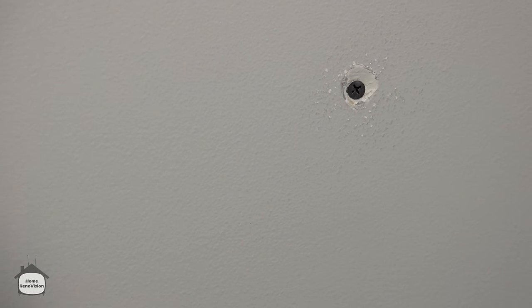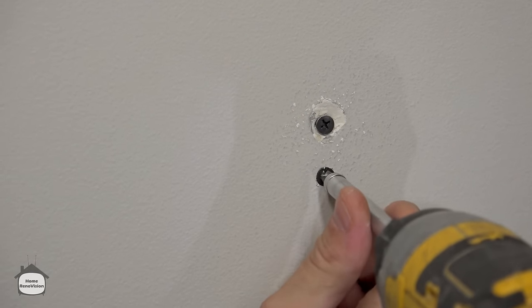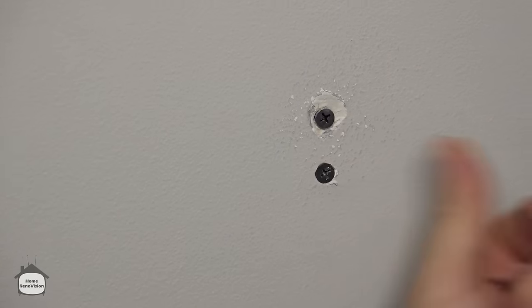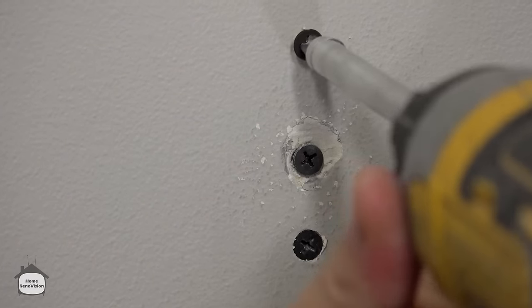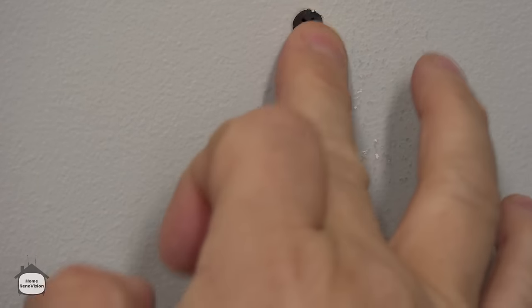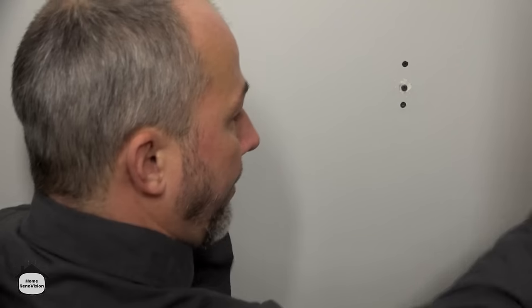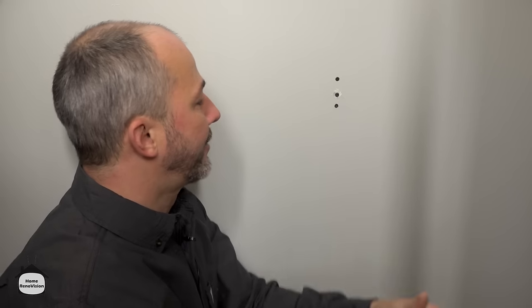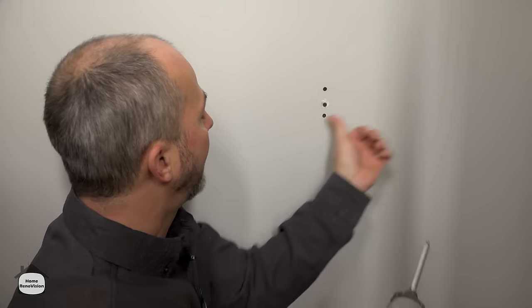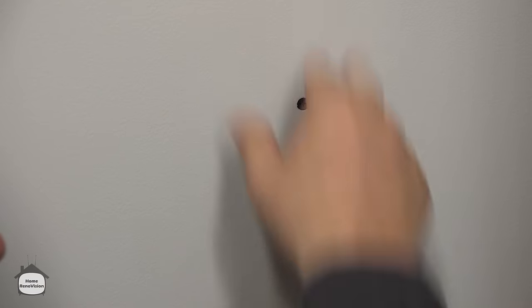The purpose of this screw is so you have something to fill the hole and won't need two applications. Then go an inch below it and drive that screw until it's just dimpled a little bit, and go an inch above it as well. The reason to go above and beneath is that if the nail pop happened because the drywall is under compression, adding screws above and below prevents bowing. Make sure not to break the paper — now you've got the wall secured and nothing's popping.